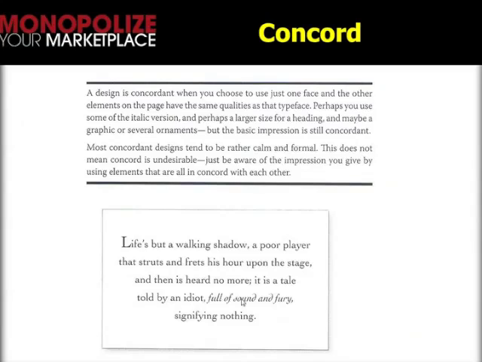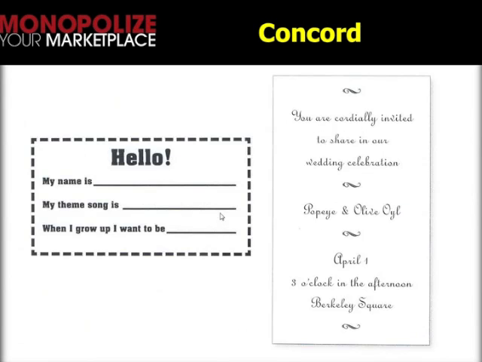So here's an example. We've got the same font. We do use italics. Now, here on the left, Concord, we've got a bolder font. It's different sizes, but it's all the same. Over here on the right, we've got the same font, but I think you'll agree that the one on the right becomes a little bit difficult to read because everything is so similar. I think we could use some contrast here to make this a little bit easier to read.